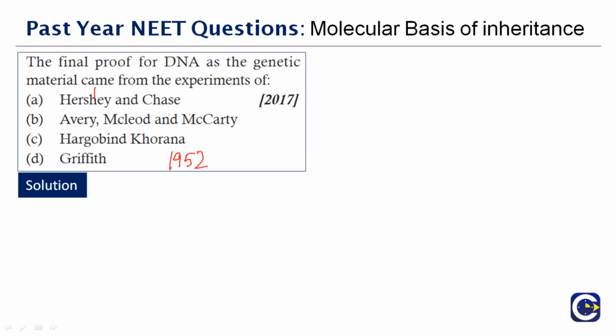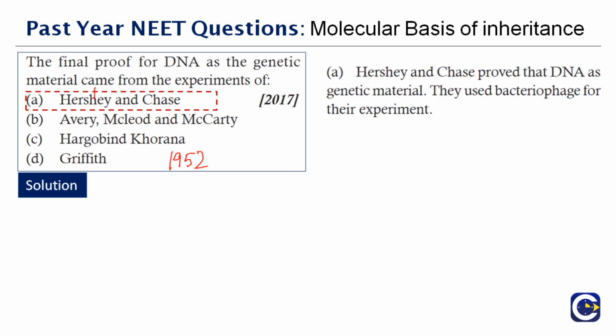So you can ask me, what did they do here? These two people concluded that DNA, not a protein, was the genetic material. They determined that a protective protein coat was formed around the bacteriophage, but that the internal DNA is what conferred its ability to produce progeny inside a bacterium. Therefore, the right answer is option A.